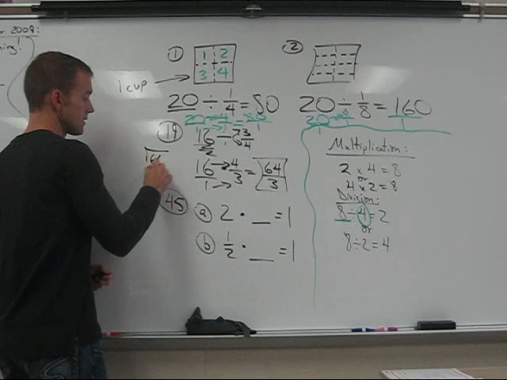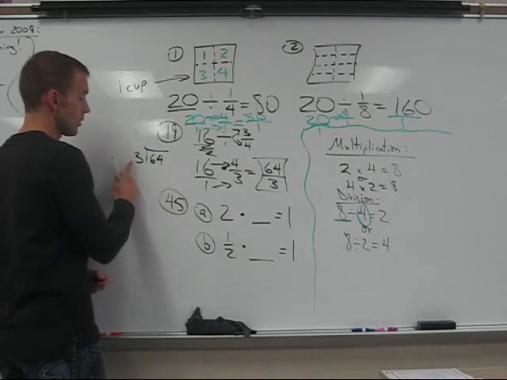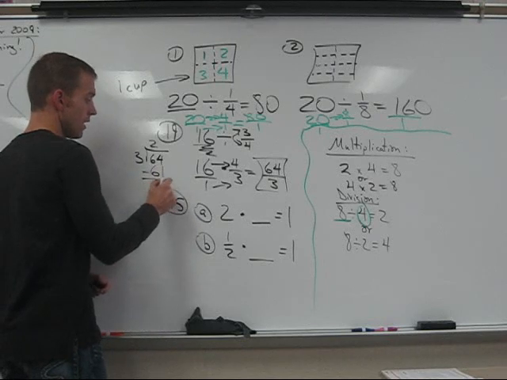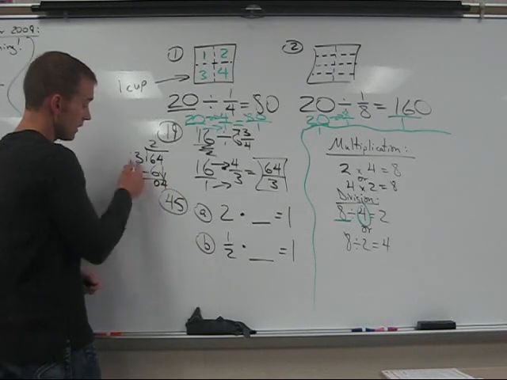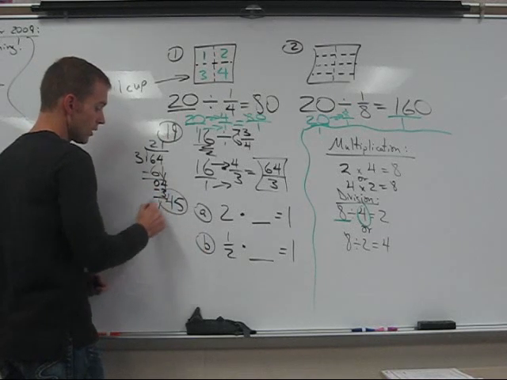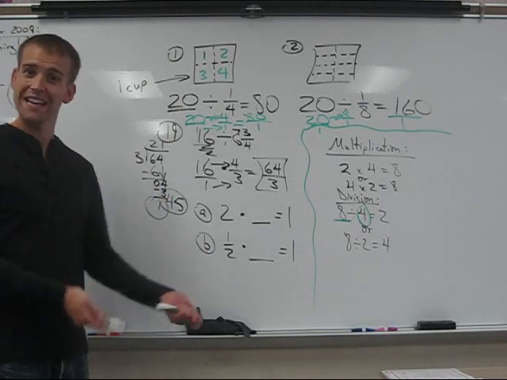Okay, so here's what I know. Putting 64 on the inside of this box, because we're dividing it by 3. 3 goes into 6 twice. 2 times 3 is 6. 6 minus 6 is 0. We'll carry down the 4 and go again. I know that 3 goes into 4 one time, and I say minus 3. Here's the deal. There's 1 left over. I'm going to circle it because I don't need a decimal here.